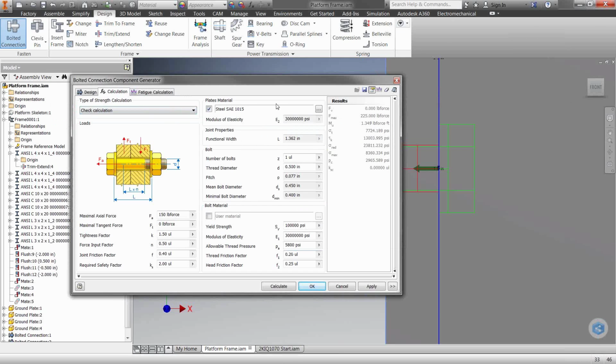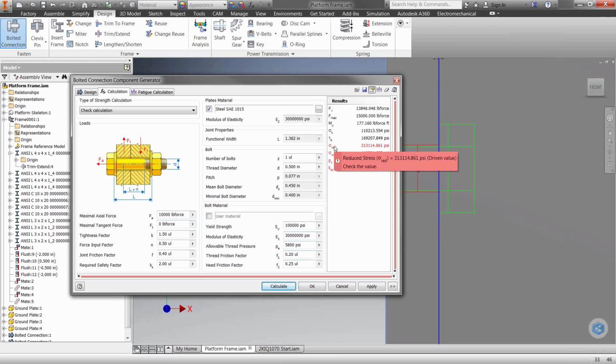And once we are ready to make these calculations, we can go ahead and hit the calculate button. Once you hit calculate, it'll give you the actual results over here. But what if it wasn't going to work out? I'm going to make this just a little more drastic. We'll put 10,000 pounds on here. I wouldn't expect it to take that. But we'll see when we calculate it, it exceeds the stresses here.